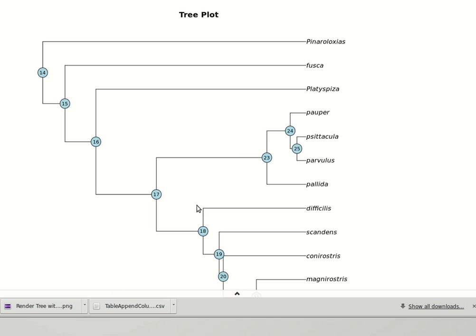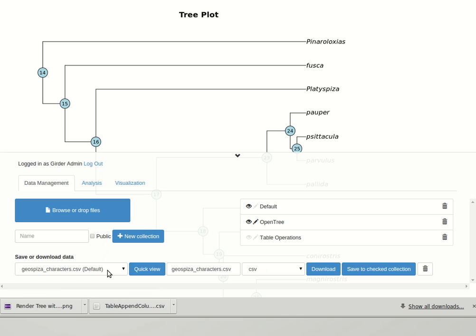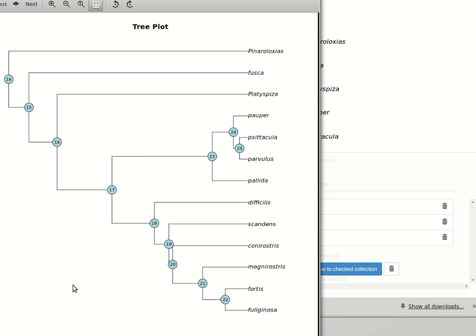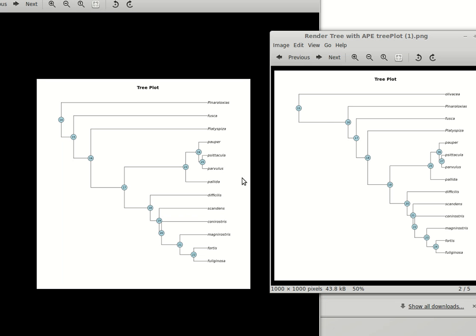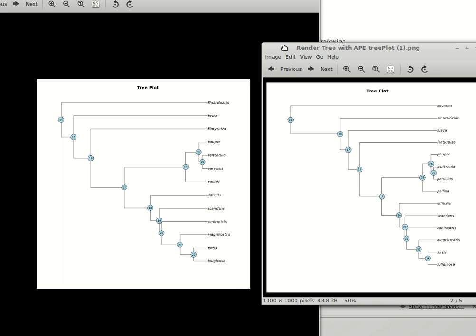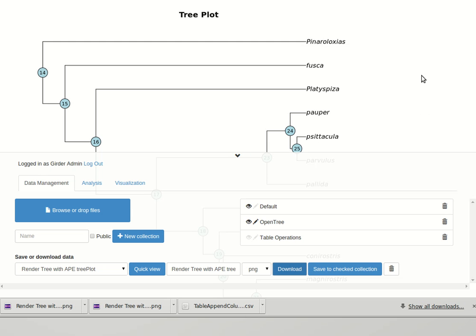And that's kind of cool. Let's download this, and we'll compare real quick. So we're going to go to the data management tab, and we're going to say, here's the output tree plot I made. And we're going to download that. And then we can run it right here, and we're going to zoom back a little bit, and I'll open up the other one that I ran from the original data set, and you should be able to see here, yep, one of the taxa has been trimmed out because there's 27 intermediate nodes here and 25 intermediate nodes here. So we've trimmed out the taxa. This is definitely not the same input tree. It's what came out from the tree data routine in Geiger.